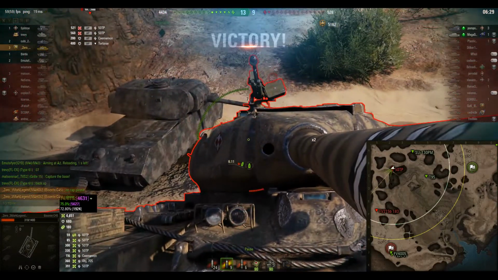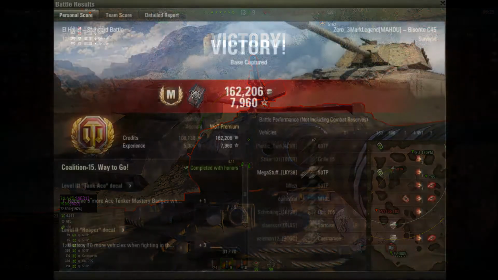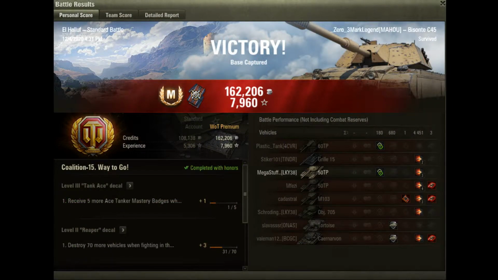Yep, so there's the end of the game. You can jump over to the post-game stats. So right here you can see Ace Tanker. Not that that means that much, as the base XPs do fluctuate quite a bit. 4,500 damage, a little bit of assist, 3 kills. It was a tier 10 game, so it's not like it's not an achievement, but I missed or bounced a lot of shots, and I felt that that was an easy 5.5, 6k damage game right there that I missed out on.